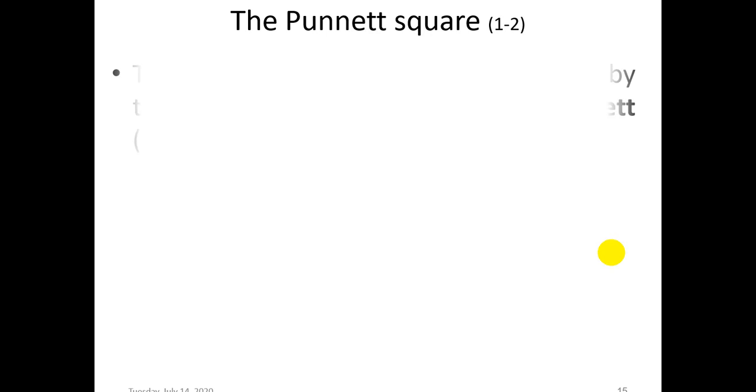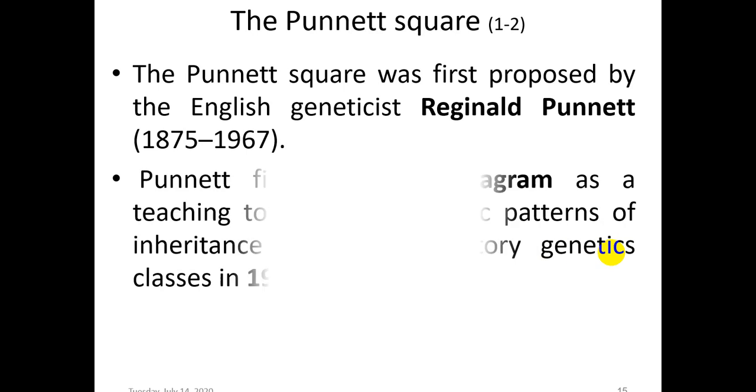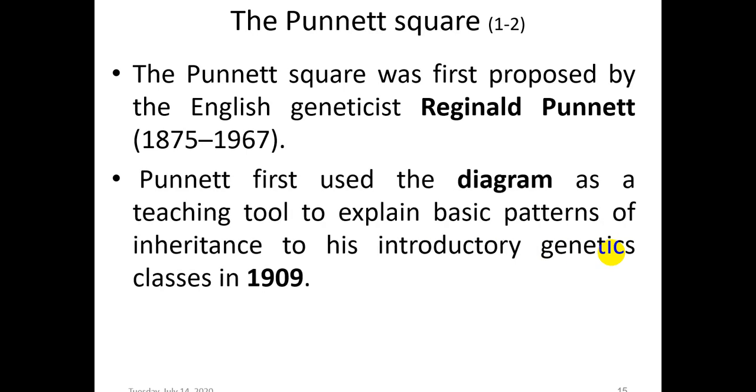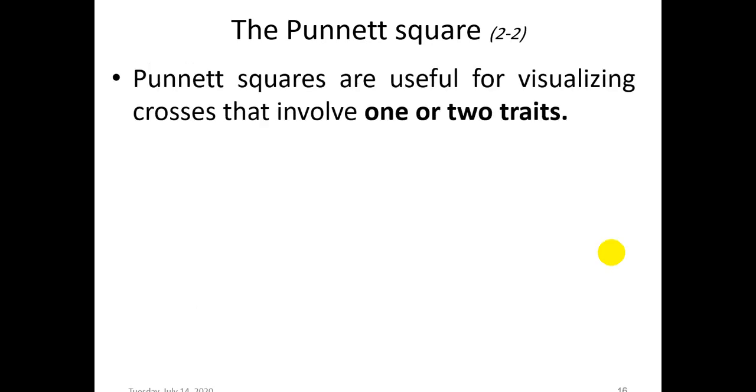No matter, it's okay. So the name of Punnett comes from a British scientist who lived in the 17th to 18th century, and there is a diagram, and he used it to teach his students more than 100 years ago, and it is still useful. However, it has limitations. You can't use it if it is complicated.